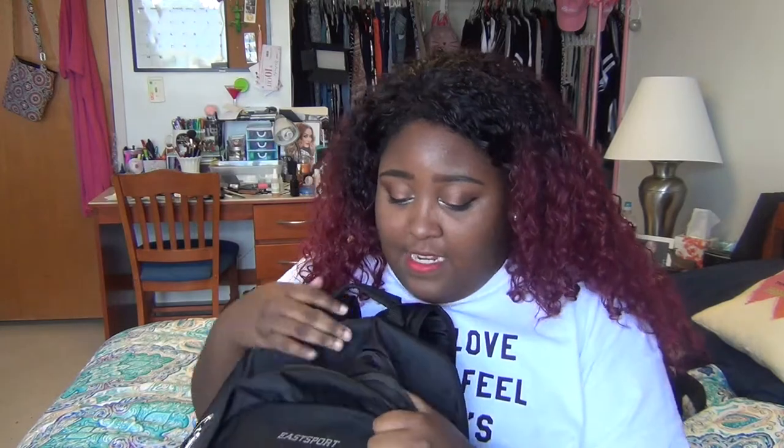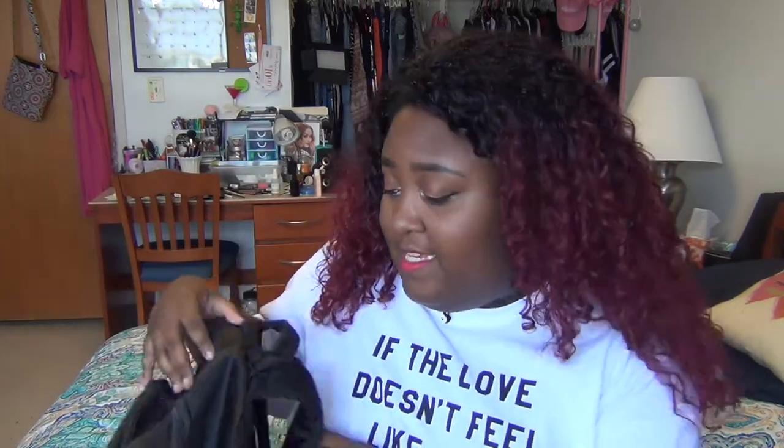I am a senior now at the University of Tennessee and my backpack may be a little different from everyone else's backpack. I just really use a standard backpack — I don't really use anything special. The backpack I have is the Eastport brand and I think this was $24.99 at Walmart. It's a very sturdy backpack, but the straps aren't really that thick, and I don't think it was worth $24.99. But it will do — I just needed something that will last longer than like three months.